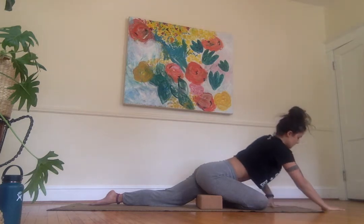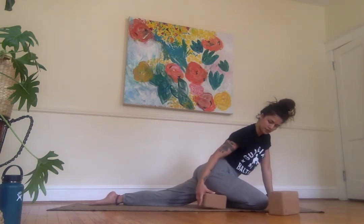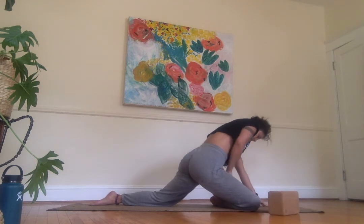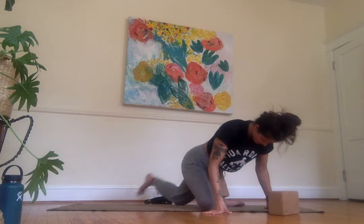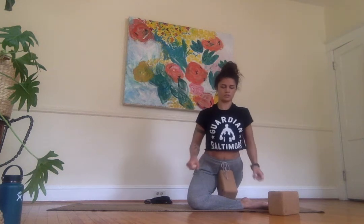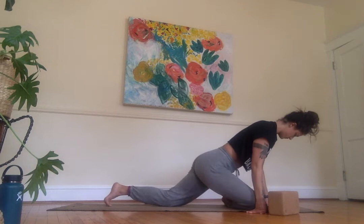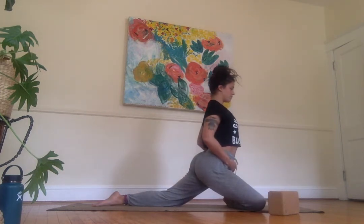Hands back in and take the blocks out. You're going to lift yourself up really high and put one block in between your pubic bone and your calf. It looks like this from the front. It's angled toward you so your pubic bone can push against it. And you can see it's diagonally angled toward my pubic bone.